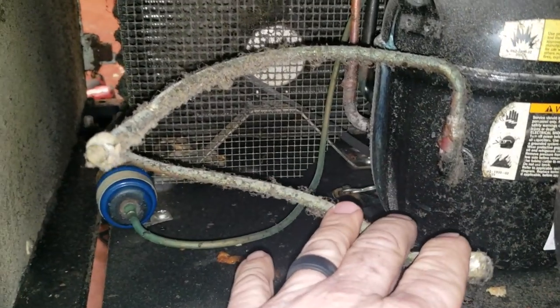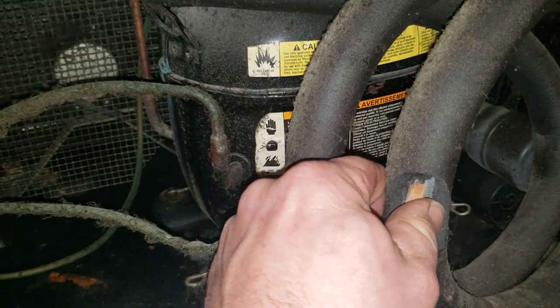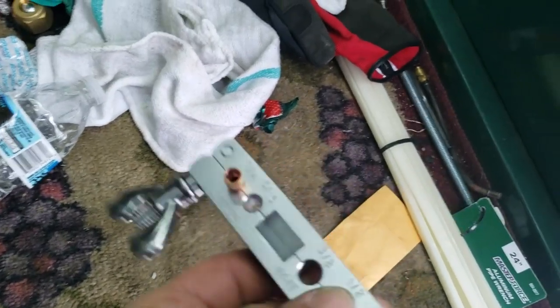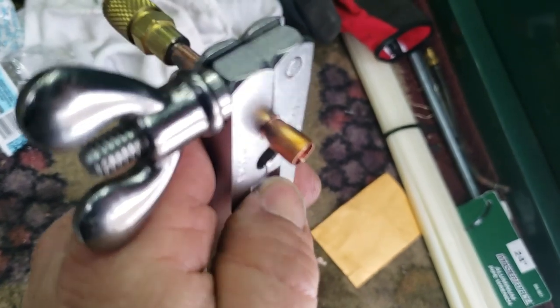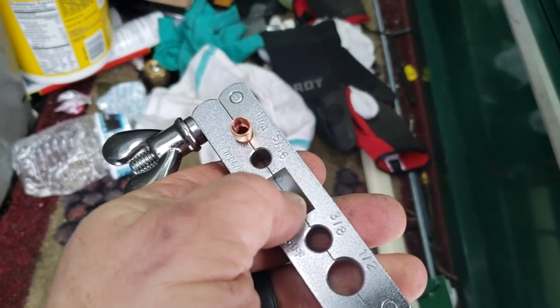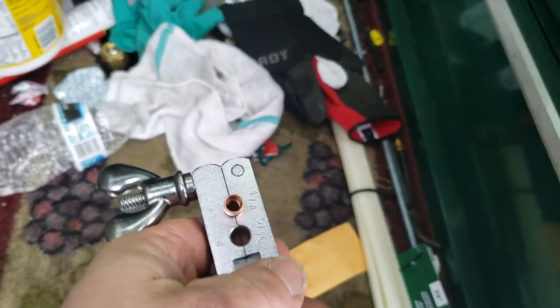Judging from it — which is surprising — this has never been tapped into. That's not warm at all. Now that's nice and cold, so it's more than cold enough that it should be coming on, but it's not. So what I'll do is put this in my pinch-off tool to hold it so it doesn't twist my hand, and I'll use my spin swedge to convert that into something I can slide right over top of that stub tube. We'll pinch it down, chop off the end, braze that on, re-round it, and then we can check the suction pressure.